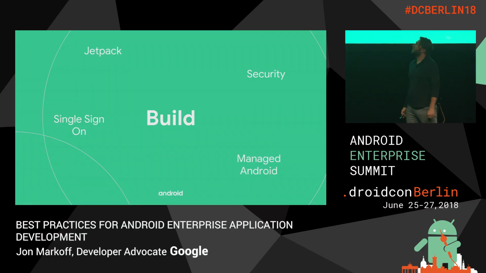So let's move on to building. So how do we actually build an app? What are the best practices for building a great enterprise app? So there's a few things to call out. Jetpack, which is actually unrelated to enterprise, but I think it's worth mentioning. Single sign-on, management, and security.